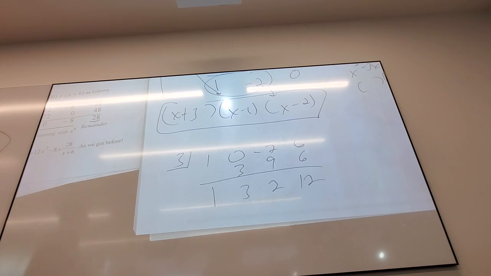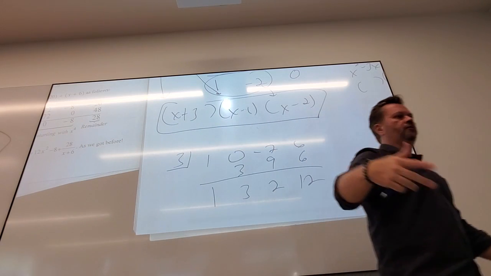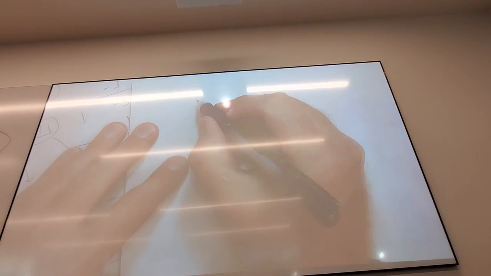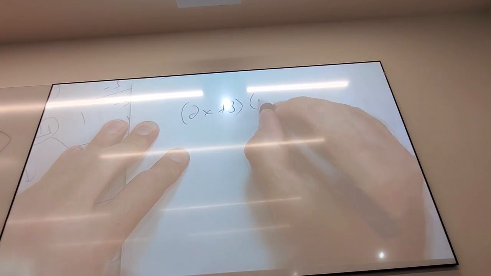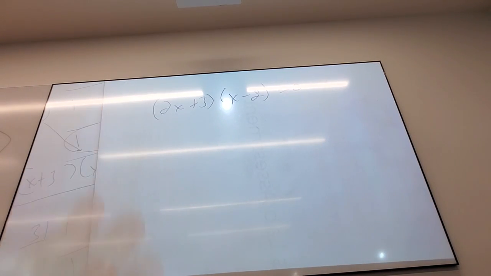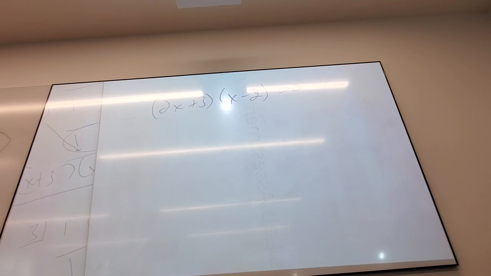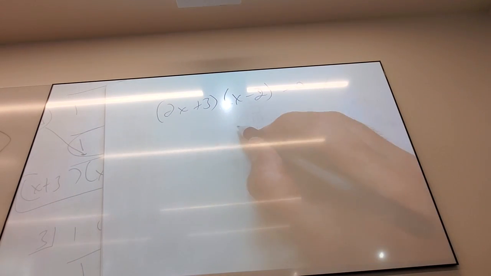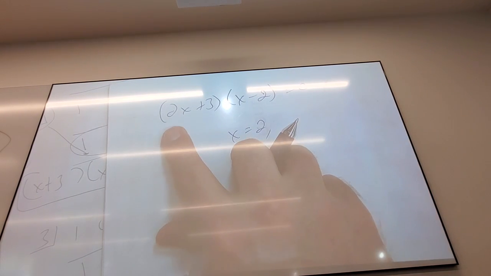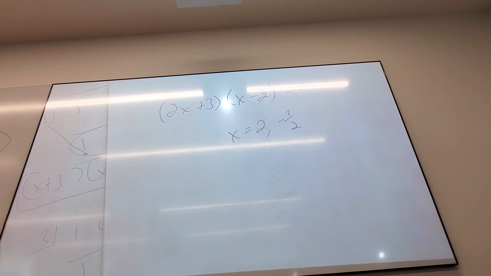But the intermediate step is, where would fractional answers come from? Can there be fractional answers to these? Of course there can be. Okay, so let's look at an example here. Will there be fractional answers to this? Will there be 1, right? So I get 2 and negative 3 over 2, yeah.